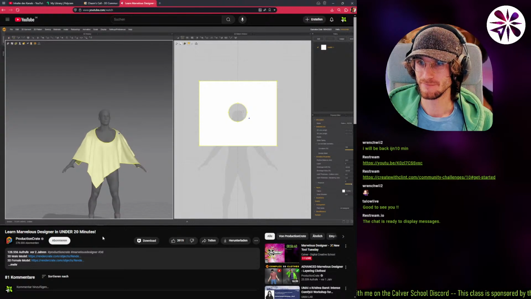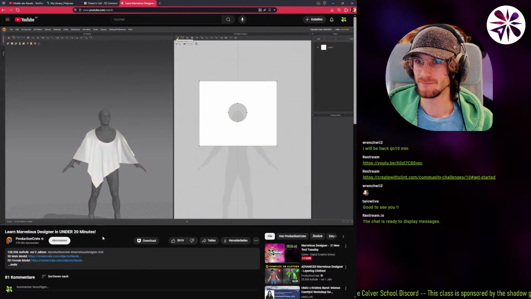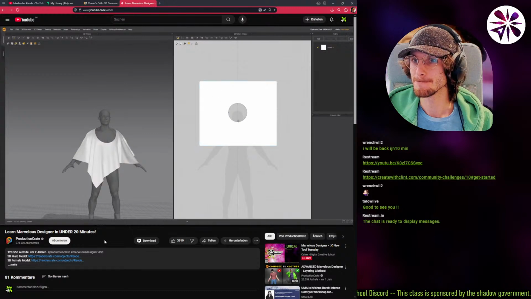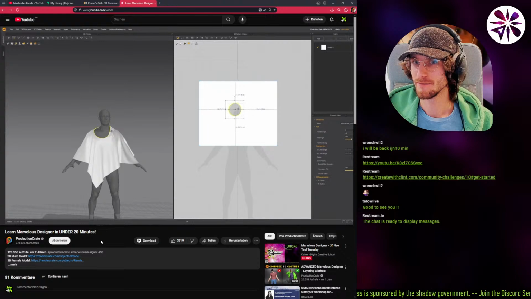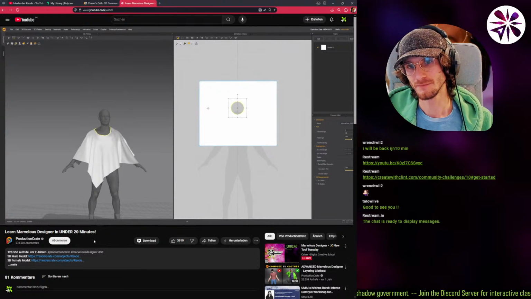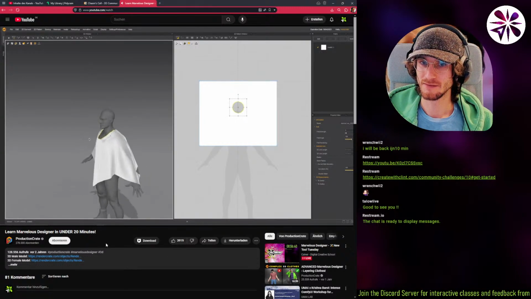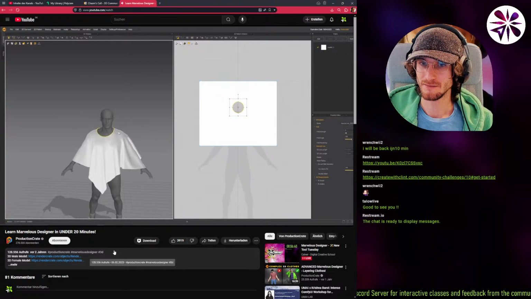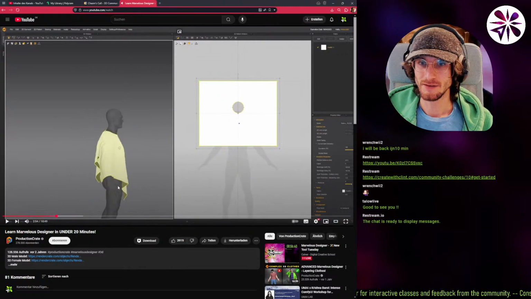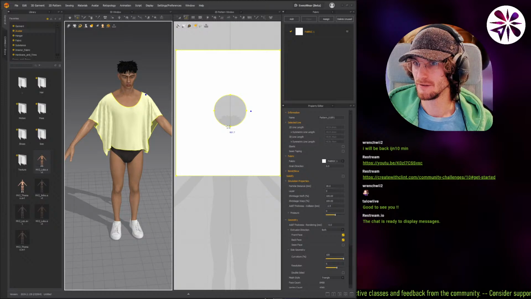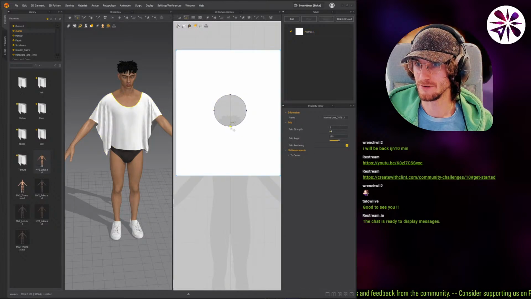Now, if the neck hole is too big, I can click on this transform pattern and click on the hole, and I can actually scale it right here. It's kind of like working in Illustrator or other vector programs if you've ever used one. And notice that it's updating in real time over in the 3D window. Now it does start to get kind of tangled up as you edit, but if you press spacebar, it will re-simulate. Actually super sick that you can just change it while it's already on the person.